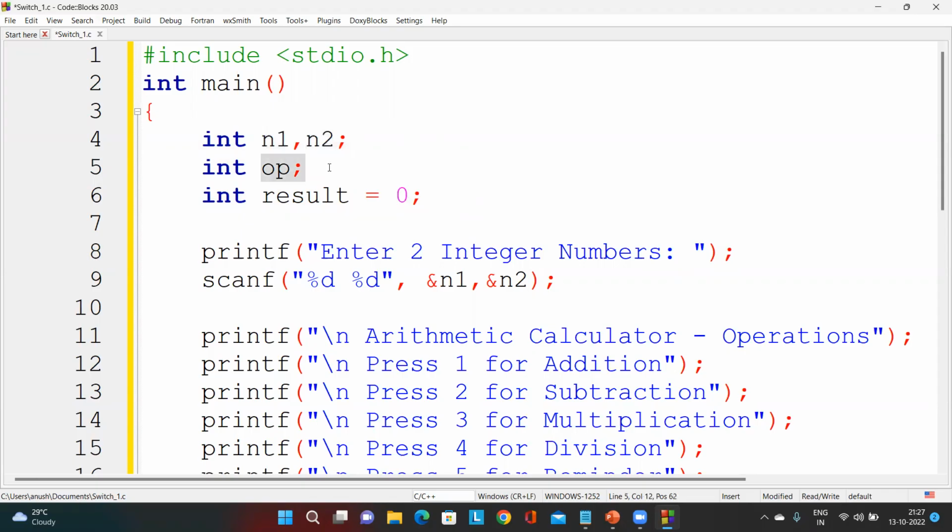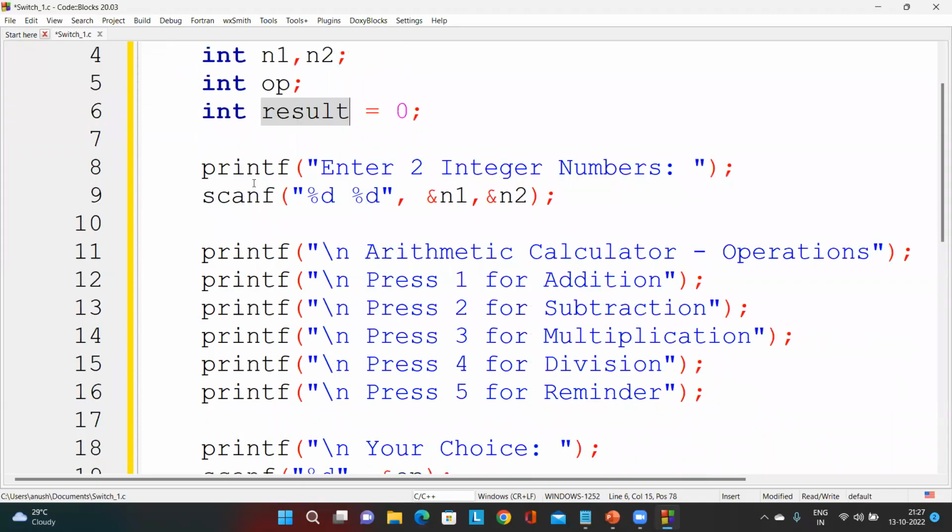Option, OP, is the choice of the operator. Then of course, I have the variable called result to hold the result. So these are the variable declarations. Step number 2. Ask the user to enter the two numbers. Store the numbers inside N1 and N2 variables respectively. This is my step 2.